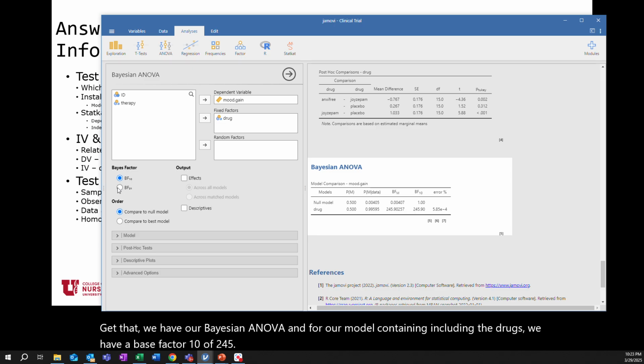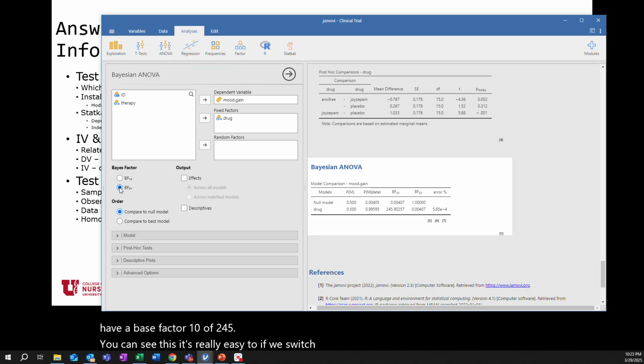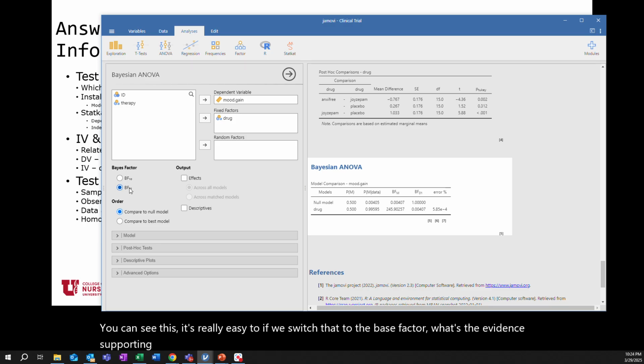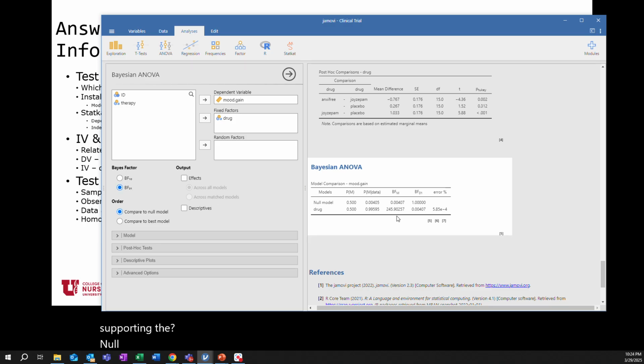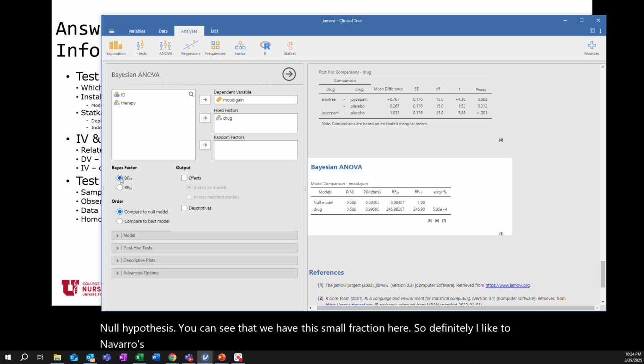It's really easy to, if we switch that to the Bayes factor, the evidence supporting the null hypothesis, you can see that we have this small fraction here. So definitely, I liked Navarro's convention of reporting the Bayes factor as a whole number and just switching which form you see it in.